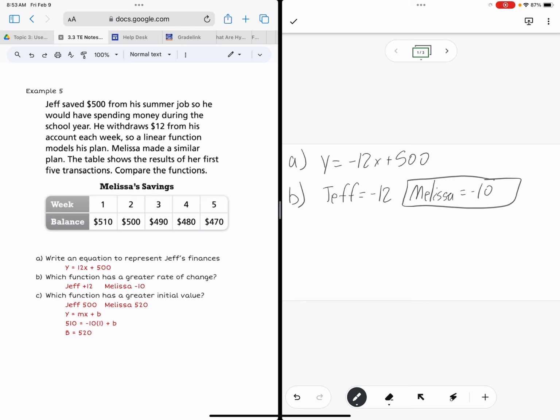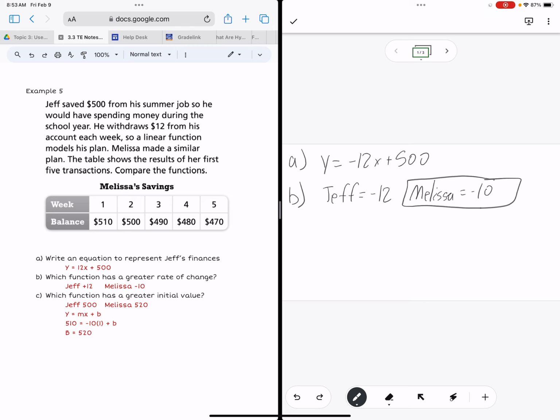Yeah, it's because it's the less value. Or it says which one's a greater value. It's Melissa. Yeah, watch on a number line. Which one's greater? Negative 10. Yep, negative 10. Right. It's technically greater. But it says rate of change, and negative 12 is different, like more different than slope is positive and negative, so I know. So Jeff is spending more, right? Jeff is spending more, but Melissa technically has the number that is greater.